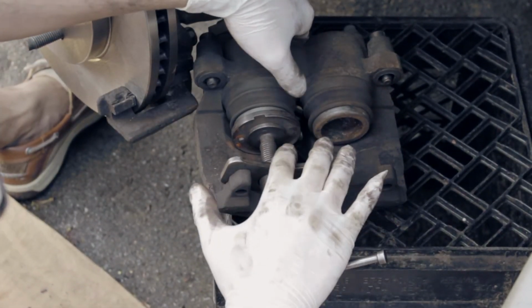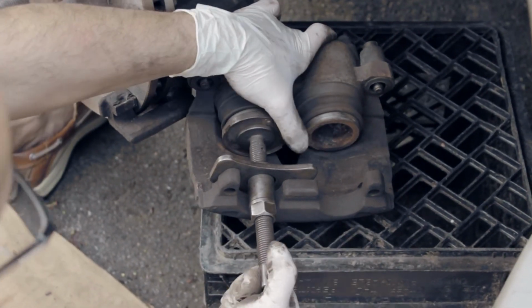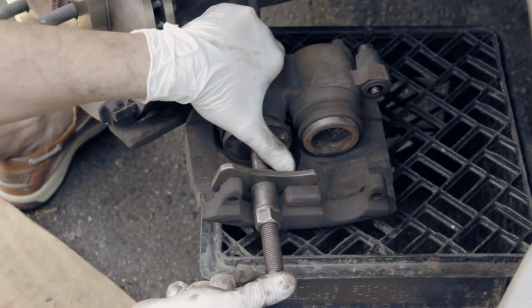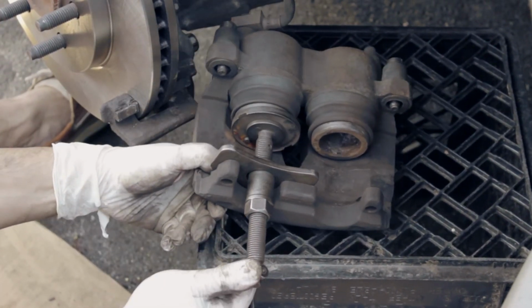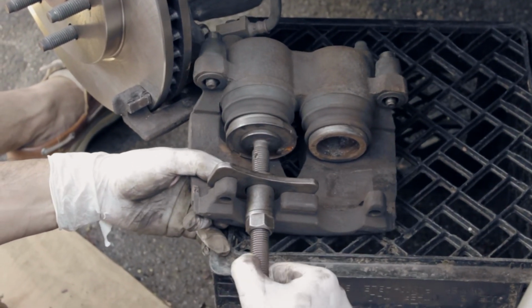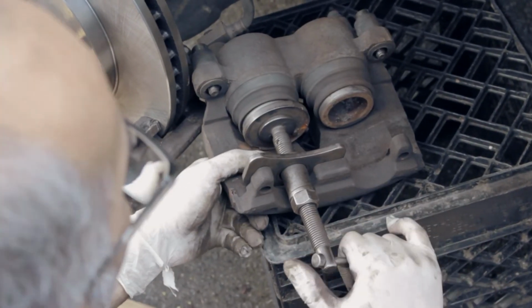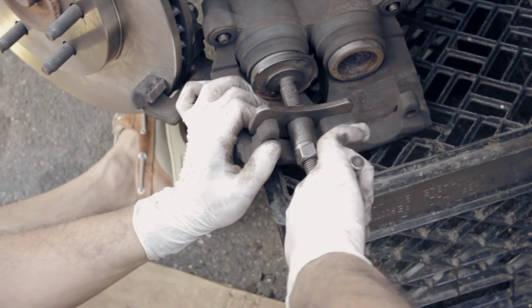So basically, you want to compress one at a time. Just keep twisting it until the piston goes in all the way, so you can't compress it anymore. This does take a long process. What you want to do is go slow, so that the brake fluid actually pushes it in. Nice and slow.